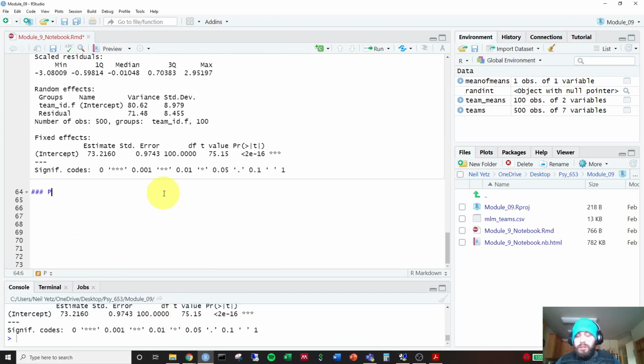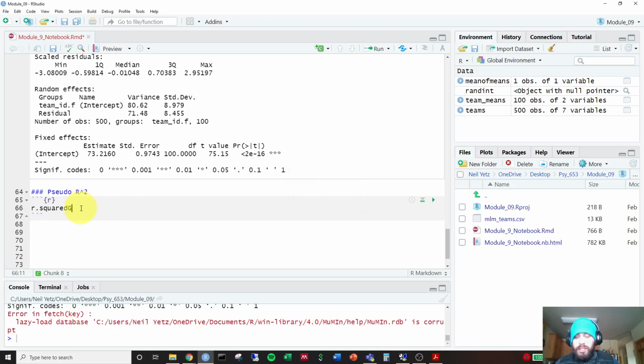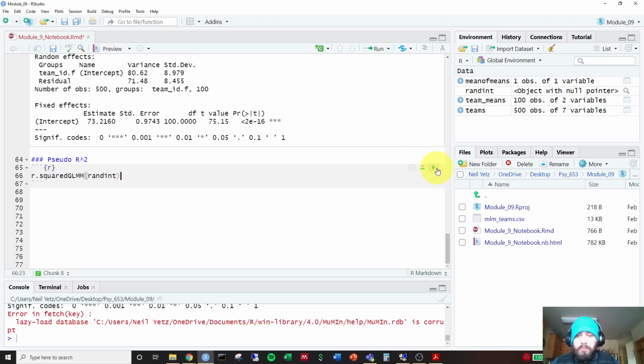We'll do pseudo R-squared. And then we'll go ahead and do r.squaredGLMM, and then we're going to do rand int. We go ahead and run that.